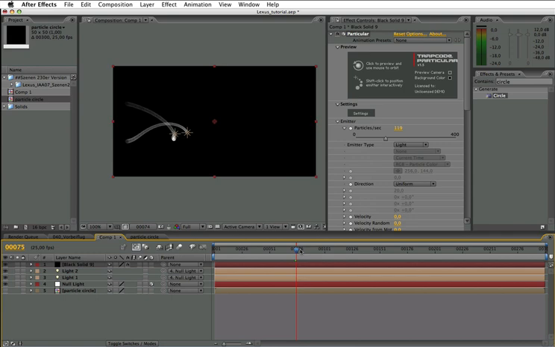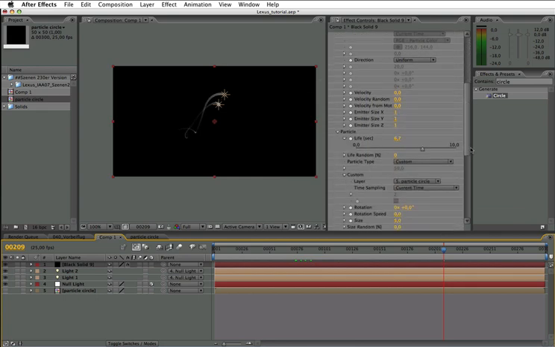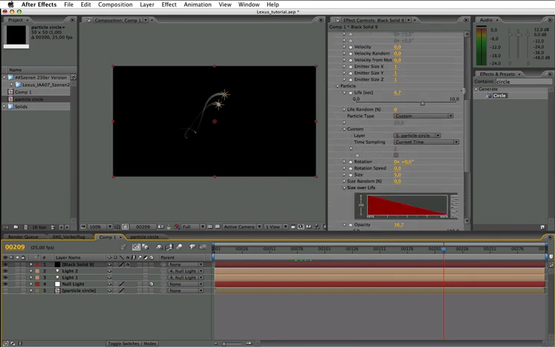When we go back into our composition of the trails, nothing really special is happening here, because in this custom setting, the time sampling is set to current time. So this means that the particle will look at the current time and will pick the size there.